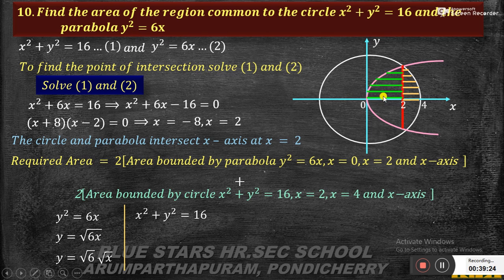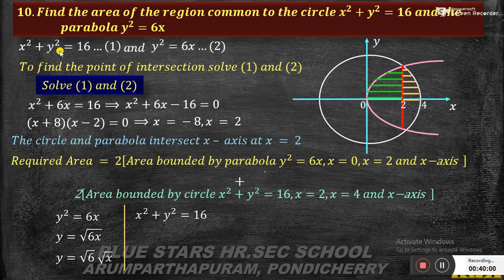So now this is the equation of the circle. That means the equation of the circle is x square plus y square equal to r square. So here r square is 16, so radius is 4 square, so radius equal to 4. Next, the parabola y square equal to 6x means the parabola along the x-axis. So the circle radius is 4 because the equation of the circle is x square plus y square equal to r square. R square means 16, we write it as 4 square. So radius equal to 4.